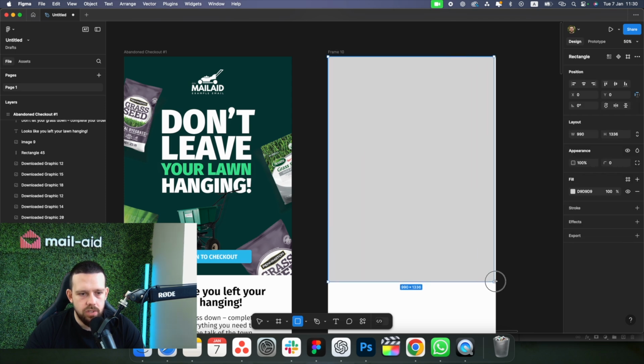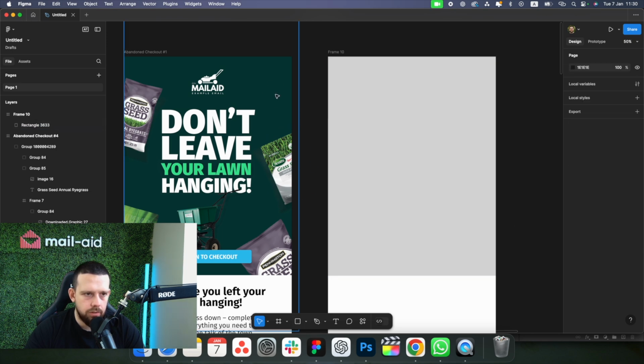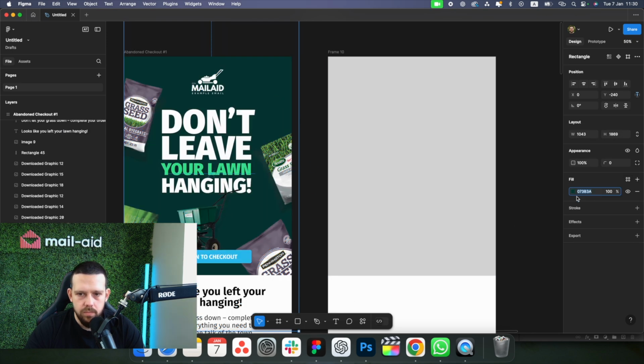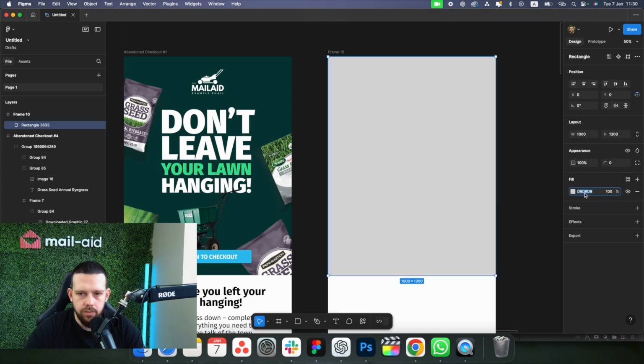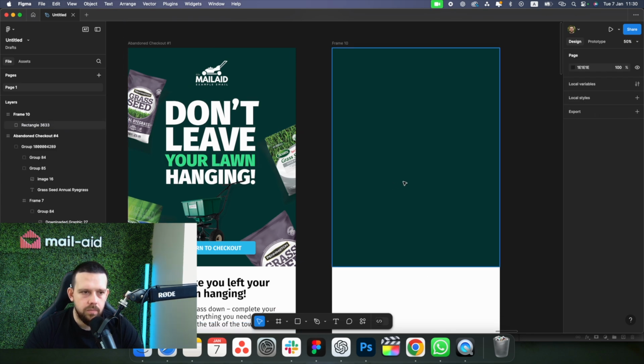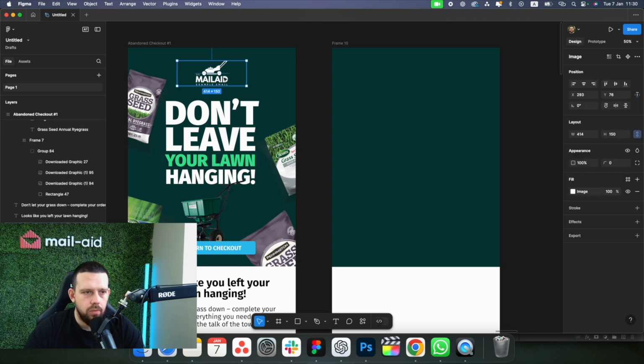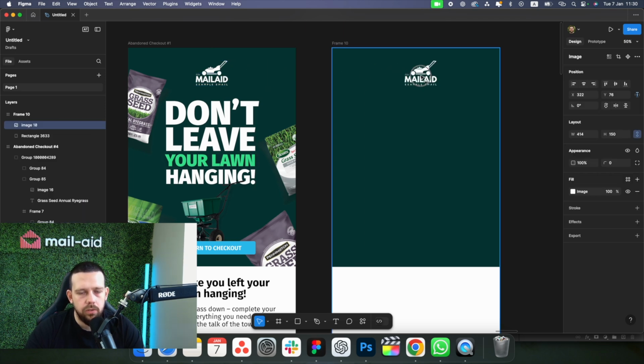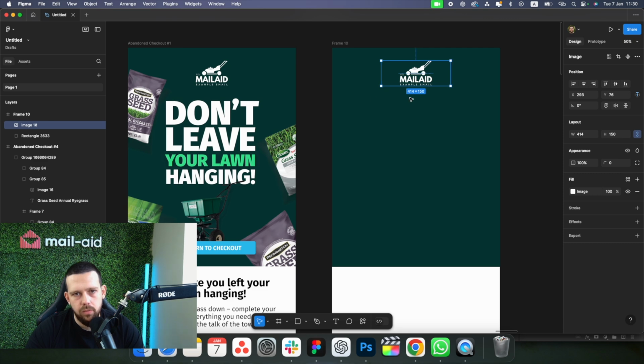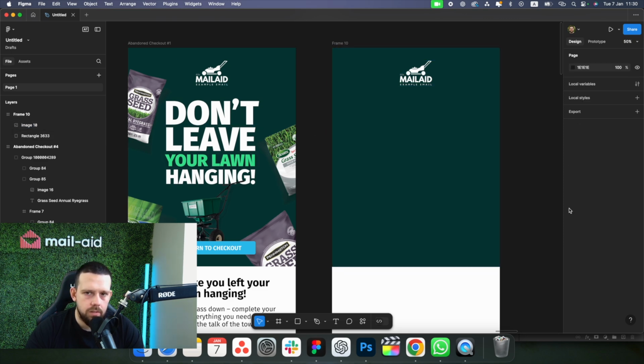So in this example it's just a color, a background color. So we can draw a rectangle, then let me just pull the color here. Okay, done. So now you want to have your logo. I'm going to copy paste everything from the email here because it's already done, but you can just drag and drop your images and content from your desktop or from your folder, no matter what.